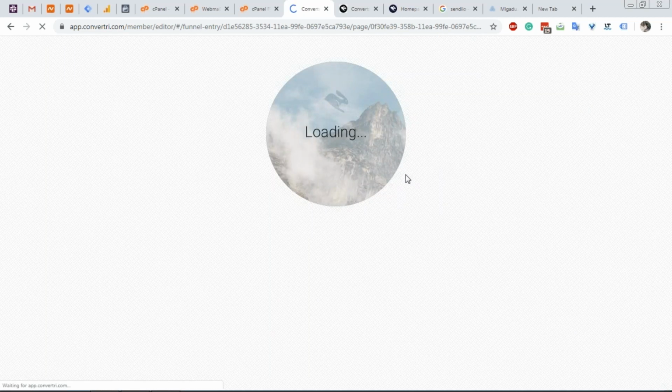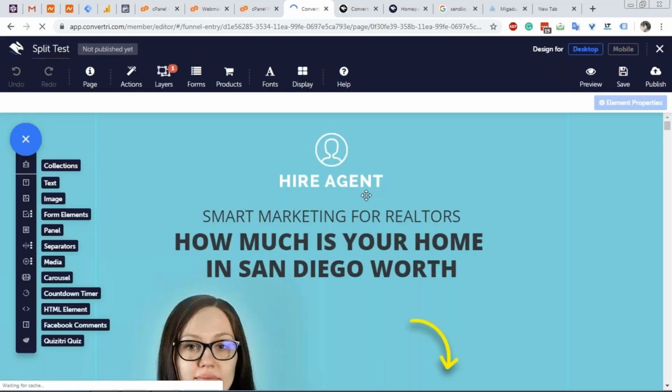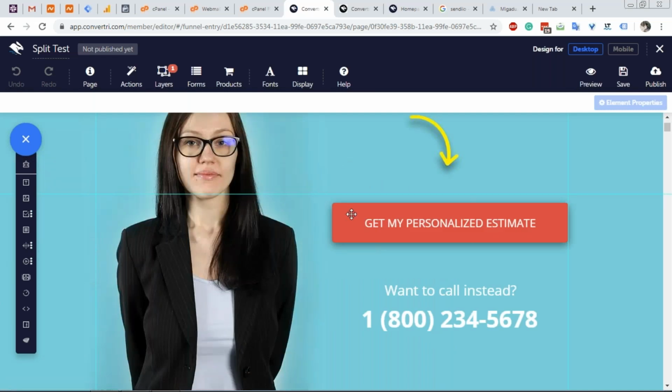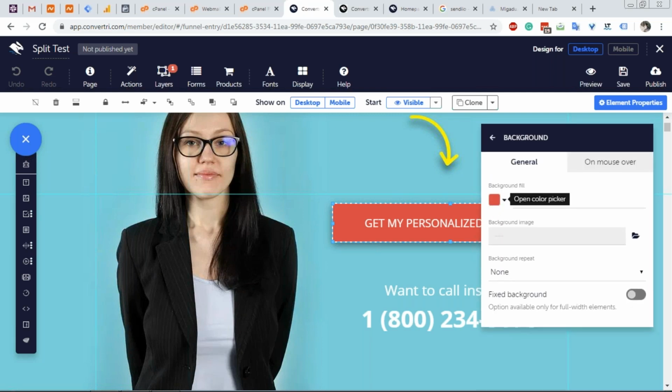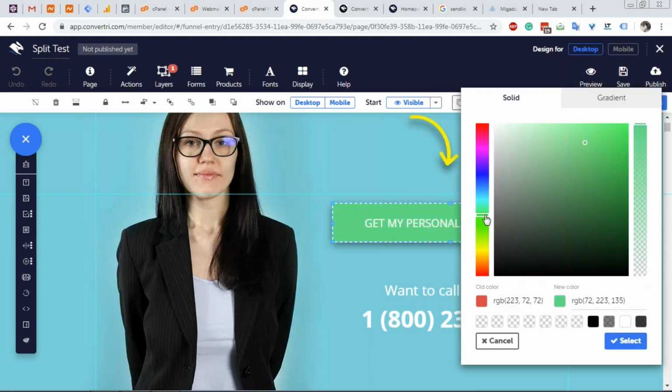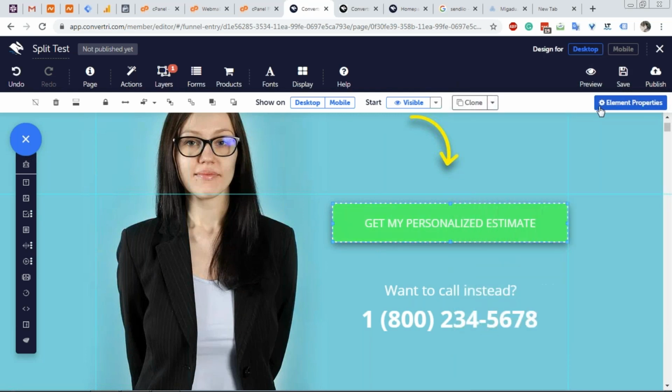Right now, that is a split test. Let's just say that all I want to split test is this red to green, right? And see if that changes my conversions from 10% to 15%.